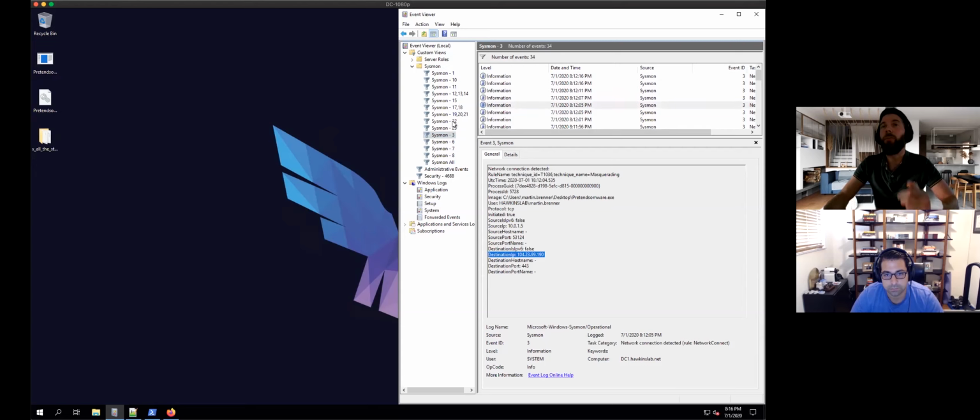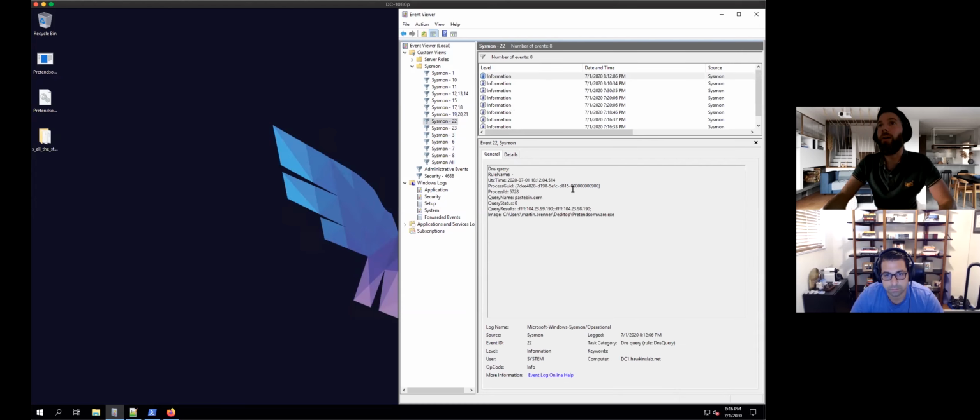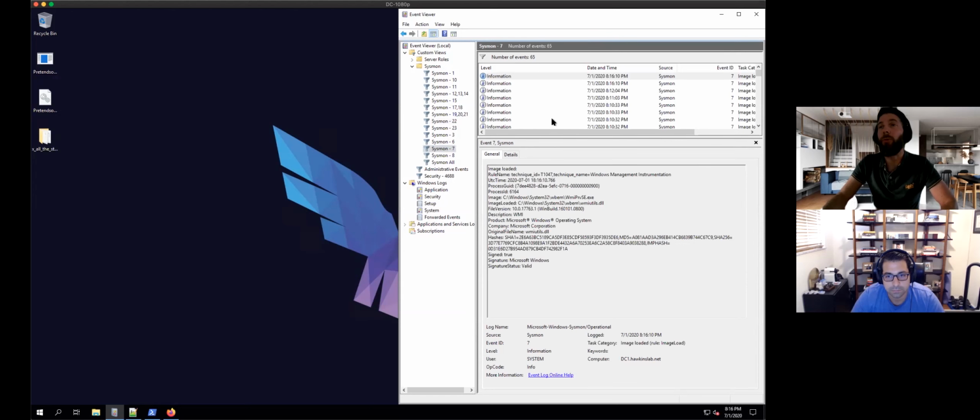And in this case, we can have a look at the DNS events, where we see that the pretensorware actually connected to Pastebin to download that text file. And it also connected to, this is Firefox, and then also to another shady domain name that might give you some other extra indicators to have a look at. And then there were also some drivers that were loaded, and this will probably help a little bit in dissecting. So this is WMI, but let's have a look.